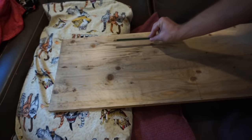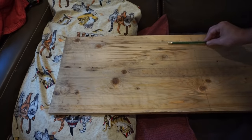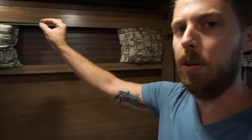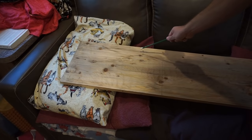And then what we also have, I'm trying to save wood, so there's actually two panels right here, and I drew a line straight down the middle right here at about 21 inches, which is the height of the top shelf, which is all you really need. You don't need to have the legs go all the way up to the ceiling of that closet area. So all we really need is basically just two of these little slats, and then we need four of these.